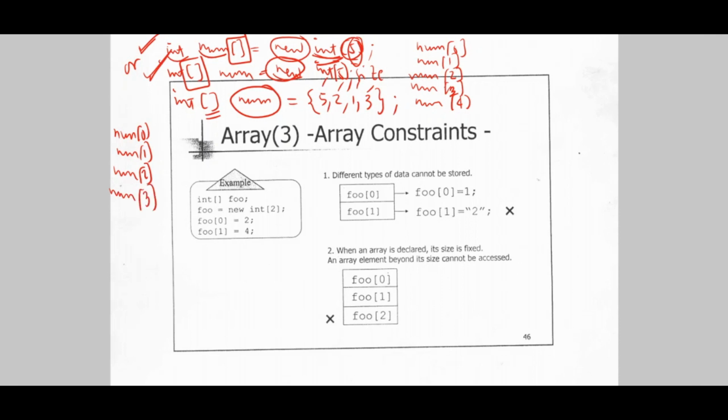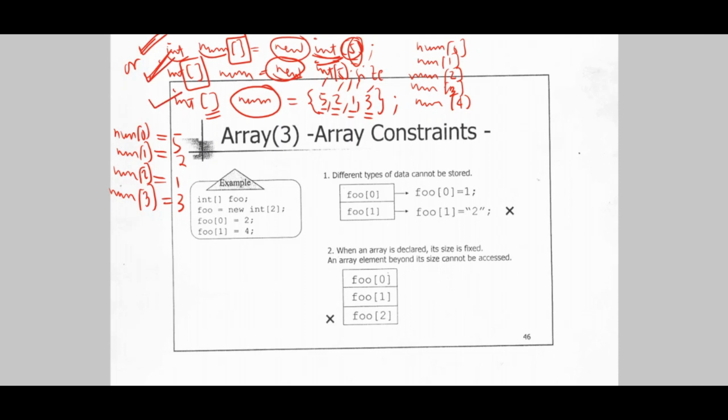There are 4 of them. The first element, num0, is initially set to 5. The second element is set to 2. The third element is initially set to 1. And the fourth integer variable is set to 3. You can declare it this way, or you can declare it this way.